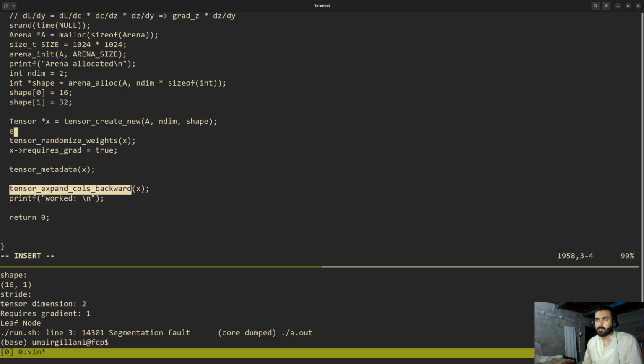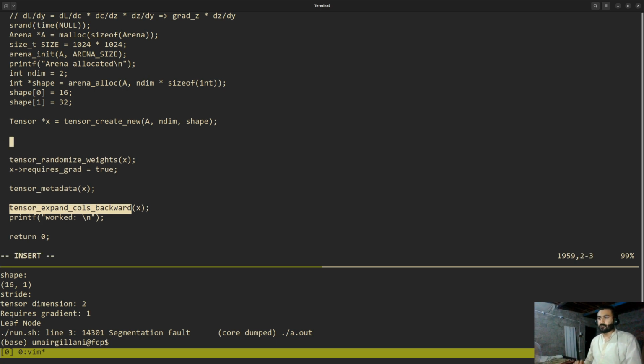So let's just say tensor. Let's try this out. int p parent shape. Let's say this is going to be arena log a, and then times size of teachers.